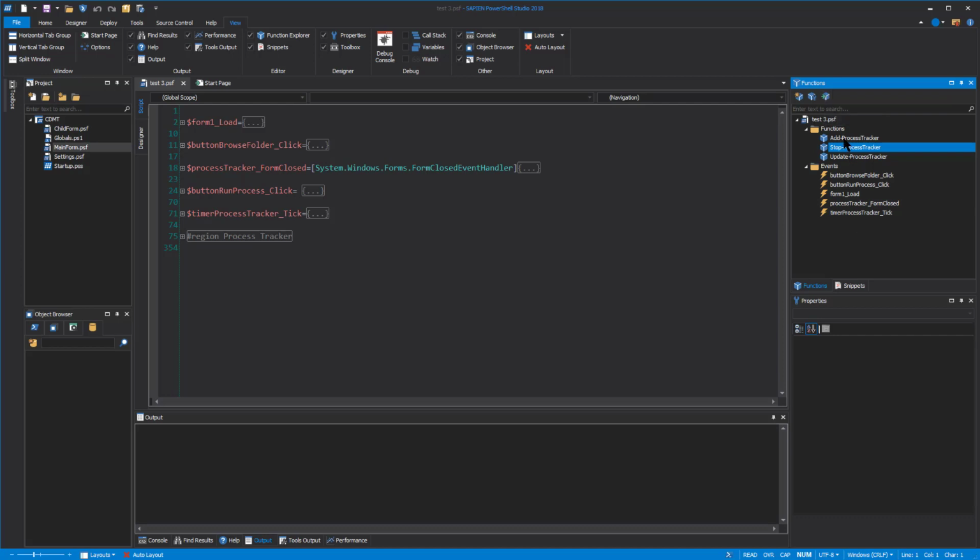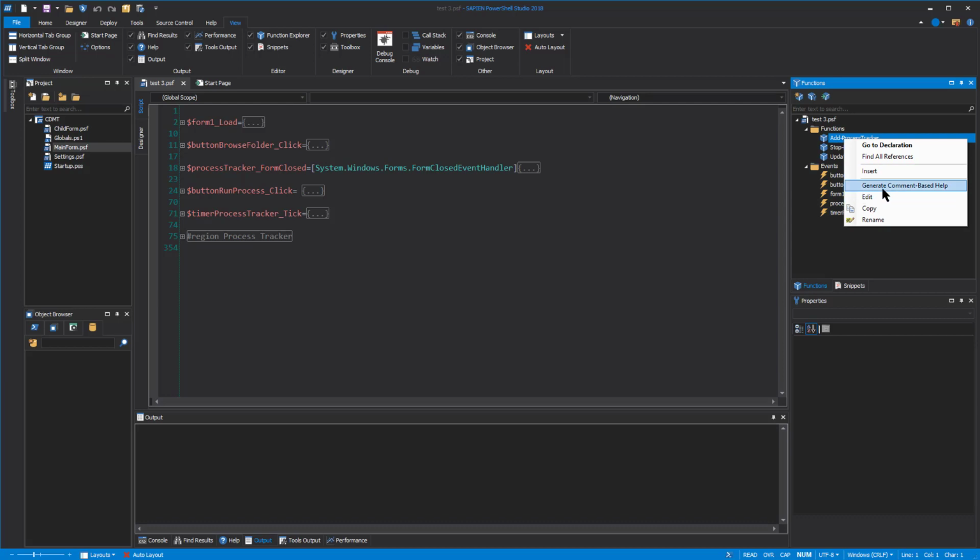Now, if you highlight an actual function here and right click it, you can say go to declaration, which basically means it's going to take you directly to the section of the code where the function was first instantiated or created. You can also find all references, which would give you a list and have you go through wherever it was called. And of course you can also insert it if it's not in the current document or current script or program that you are working on. You can also edit, or copy and rename if you need to.